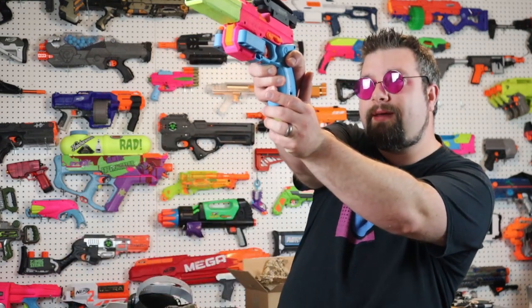Actually, I don't even want to shoot it in here. Gonna put a hole in something. Whew. My trap is really getting beat up. So let's go ahead and go over the blaster real quick. I am gonna show some footage of how I installed this brass breech kit. And once again, this is from Frantz Foam Works.